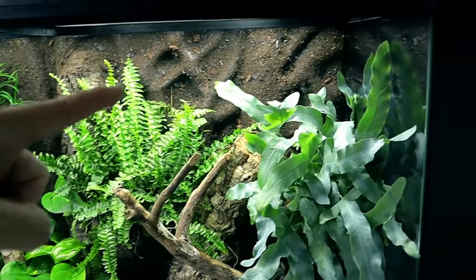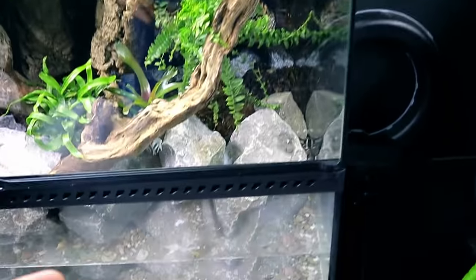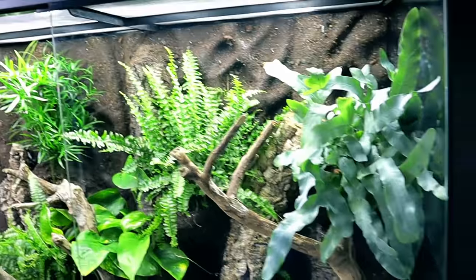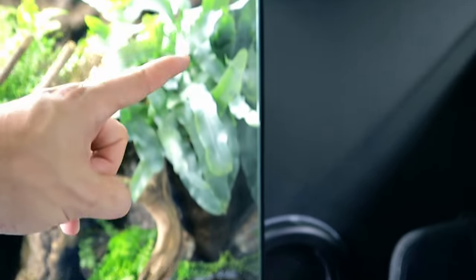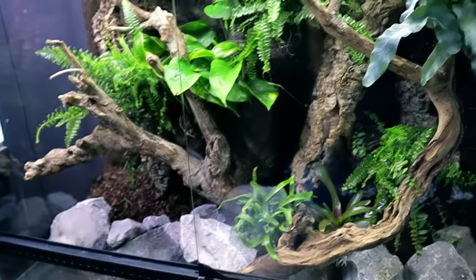Ideally, you put the leads all behind the board that we've got at the back, but I don't want to do that with a filter that's here, because I might need to take it in and out regularly for cleaning or something like that, so I don't want it stuck behind that whole background. And this way, I can just neatly run the lead all the way out the sides, up near the back, and pop it out the back at the top and plug it into the extension lead on the top. Perfect.